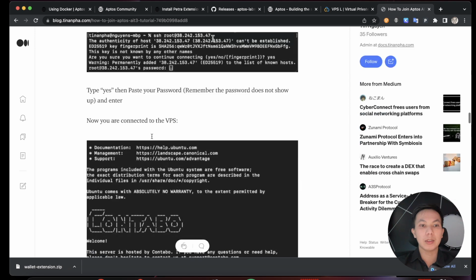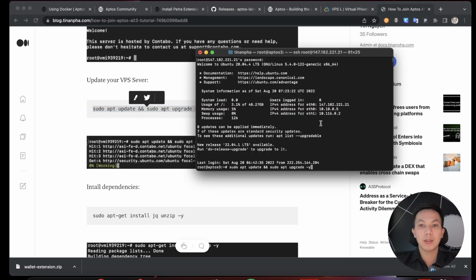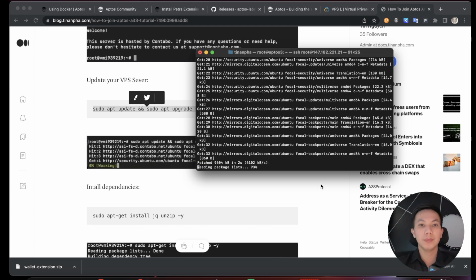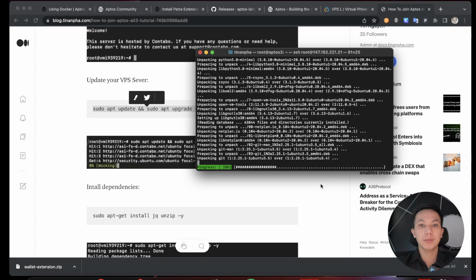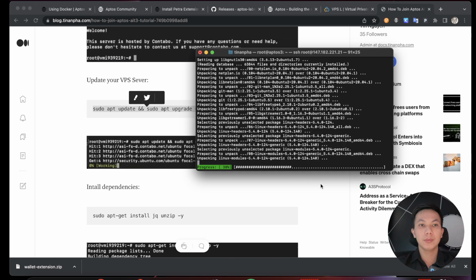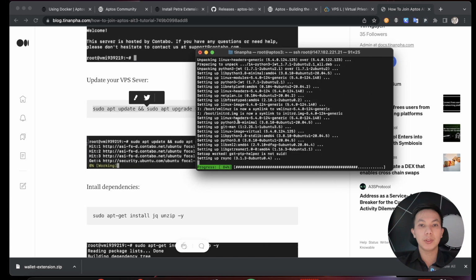Okay, first let's update the VPS server using this command. Let's wait for it to finish.